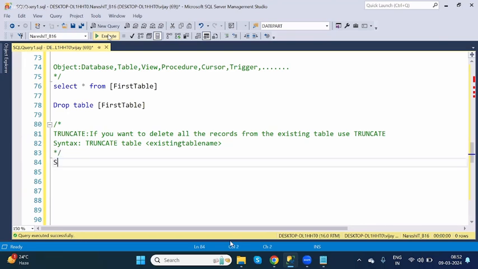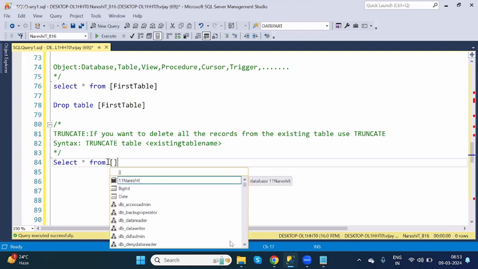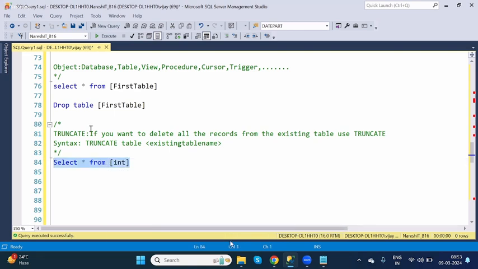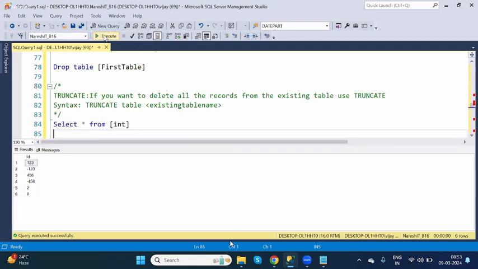See, suppose I have a table like this, with records and an integer column.